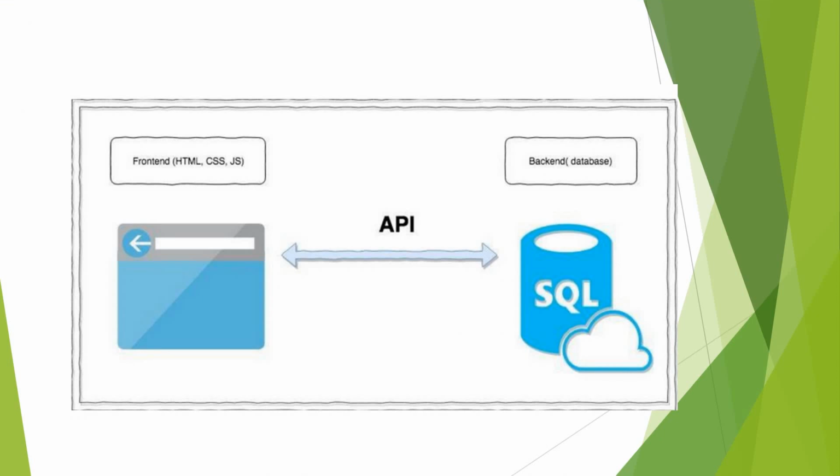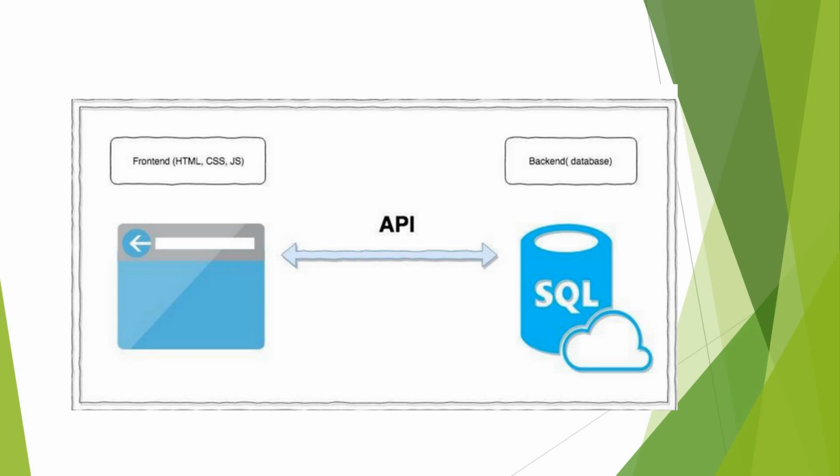We also have a front-end: HTML, CSS. This is the front-end and the back-end database. The front-end is basically coded in HTML format, and then your SQL. Some of that data comes from the database and is published into your front-end application, so that traversal of data happens through APIs.